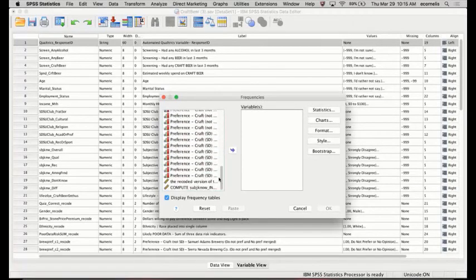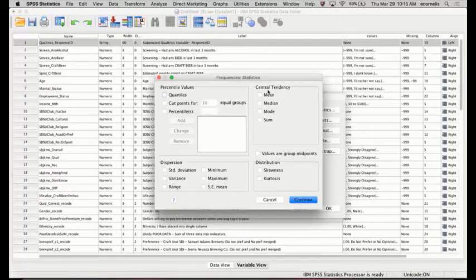Let's take, for example, the newly created computed subjective knowledge index. This, as you know, is a metric scaled variable where people could answer between 1 and 5. So since it is a metric scaled variable, the correct statistical value we want to pull up is a mean. So you click Statistics, and here you can ask for any measure of central tendency. Of course, you could click Mode and Median and so on, but the most valuable for a metric scaled variable would be mean. So we click Mean.